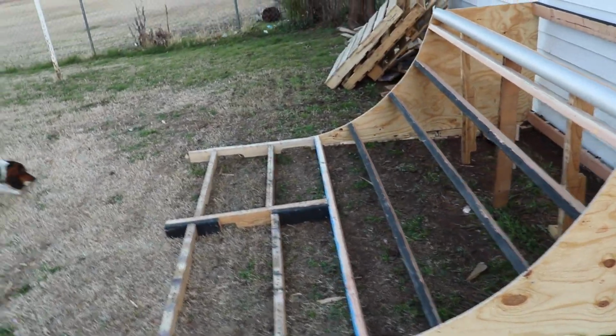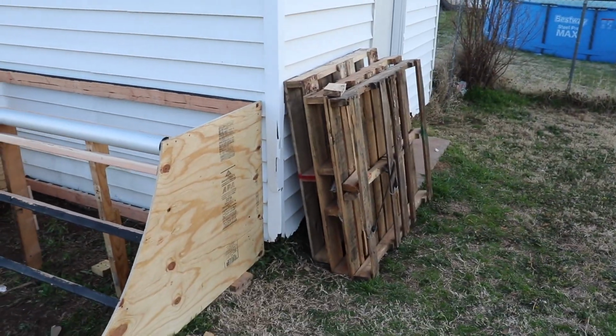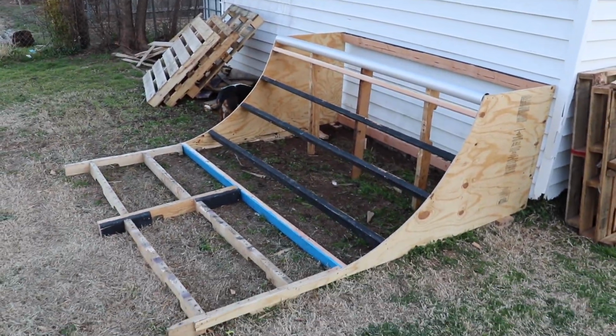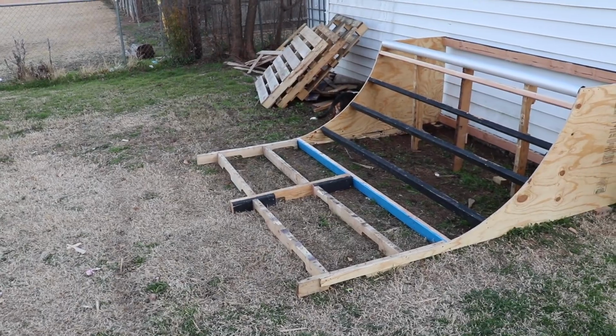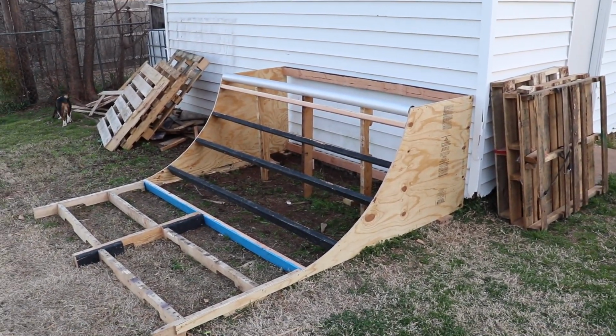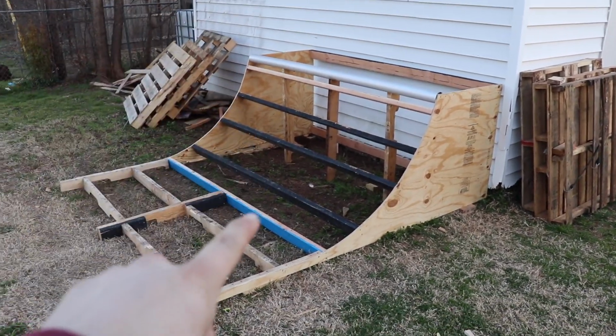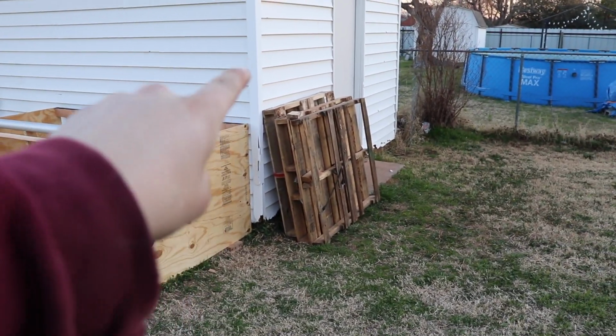I'm running out of pieces. I do have more pallet wood there and more pallet wood there, but again, I'm just trying to keep this as cheap as possible, and all of this so far has been almost 100% free except for the plywood. Plywood was like 141 bucks, and I've got 4 sheets of it. This is just 1 sheet. The other one I cut is in there, and there's 2 more in there.